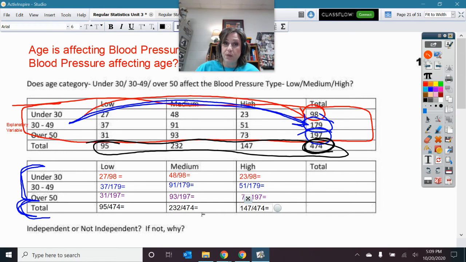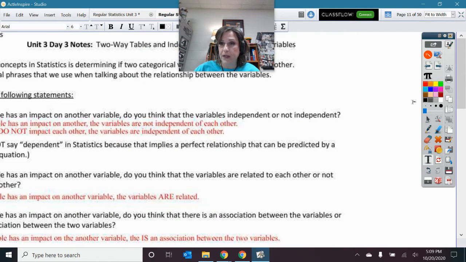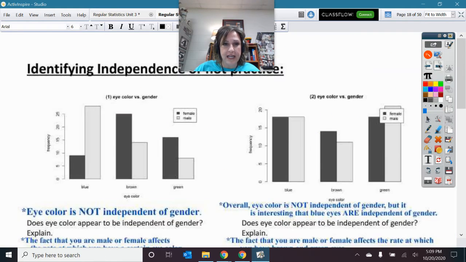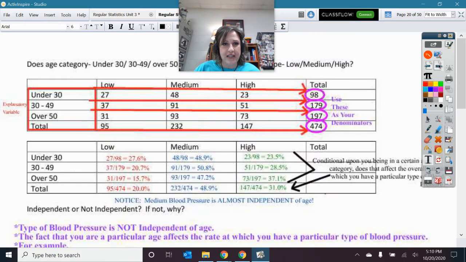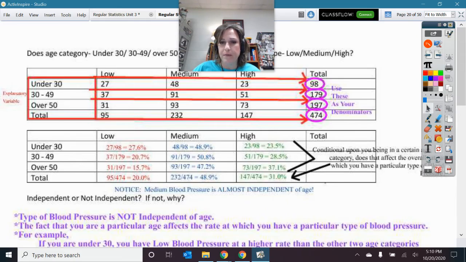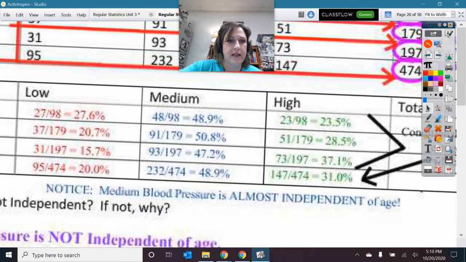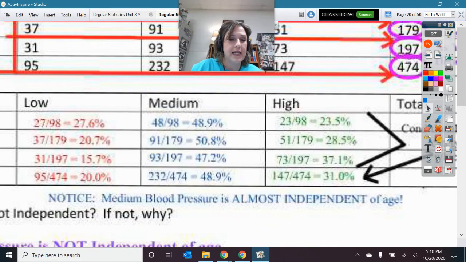Okay, so those are the percents that I need to look at. And I think I have that completed on this key. Let me check that out and see if I have it so that I can just snap my fingers and they're all there and voila, here they are. So let's look at this. All right, look at these numbers. It's kind of hard to see. Wonder if I can make it bigger. Oh, look at there, I can. So let's see what happened.